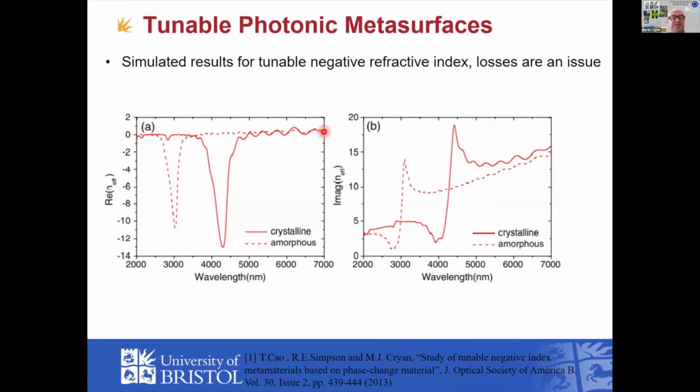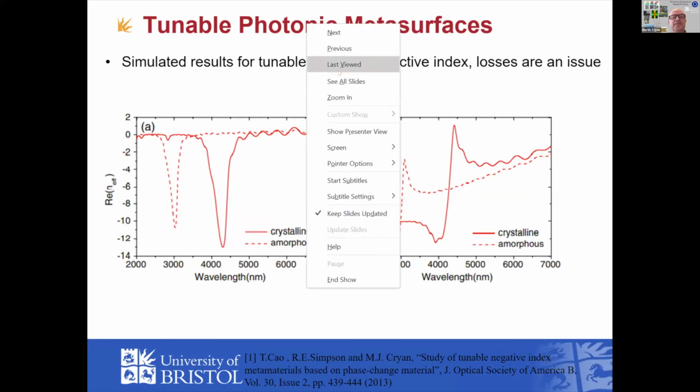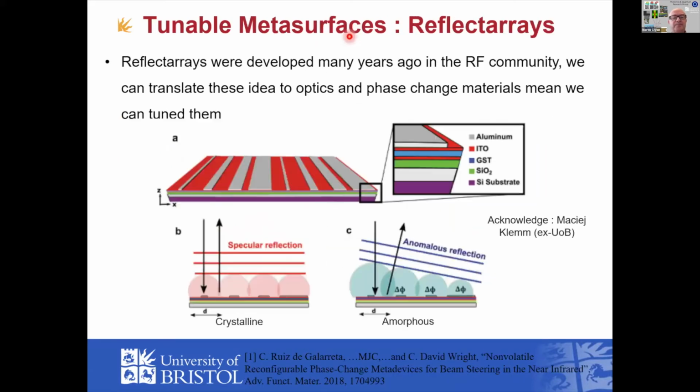Okay, let's keep going. So this is the kind of behavior you can then get. You can generate your negative effective index like we had before in one state, crystalline, but you can now switch it to amorphous, another state, whilst maintaining reasonably low losses. The losses aren't great here, but they're low enough for potential applications. We started out here at these long wavelengths. There's a whole set of applications in things like gas sensing and a few communications examples out at these long wavelengths. But that was just to establish that we could make these things work, not physically make them.